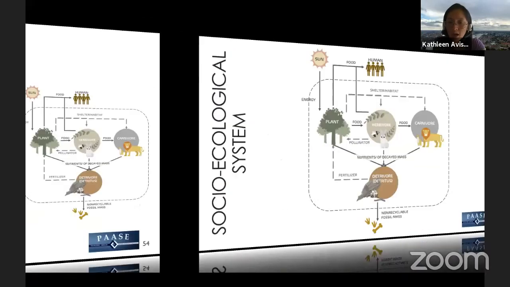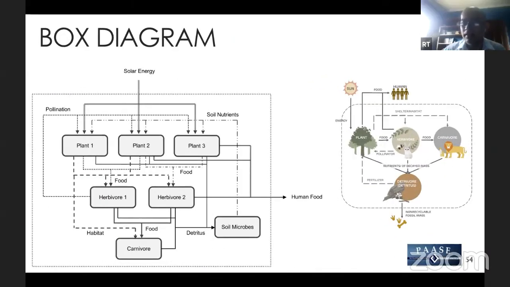Another question. Sorry, may I add a little point to Christina's question? One of the things we think we would be able to do with the P-graph approach is to guide human interventions. And this could be whether it's positive or negative. For instance, there is plenty of work being done on what is known as biological control of pests. Essentially the intent is if there's a species which you don't like because they attack your crops, you could bring in a natural predator with the intent that you see a first order link.